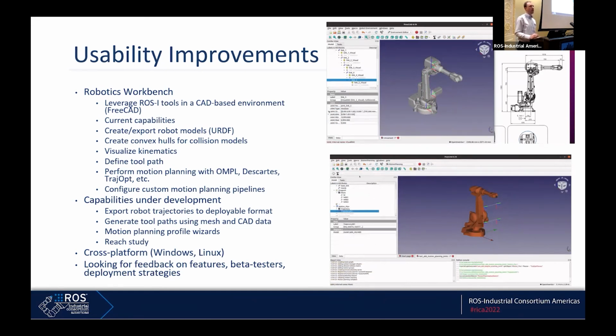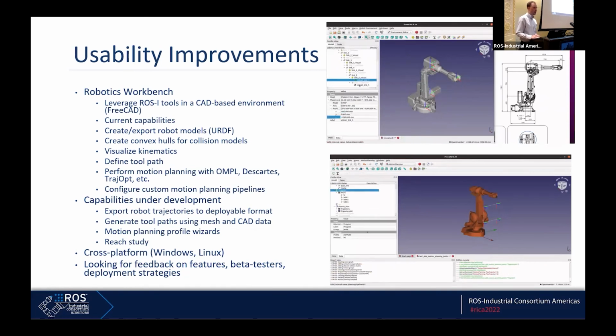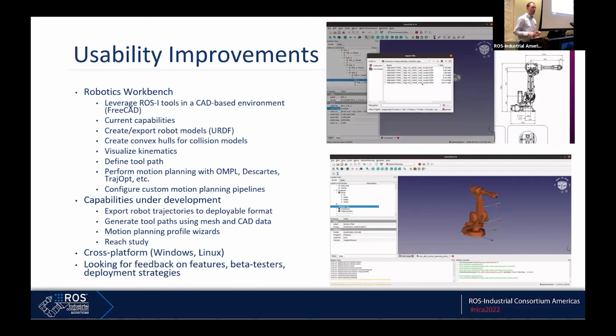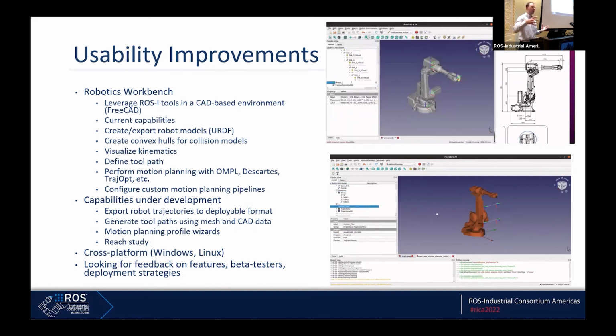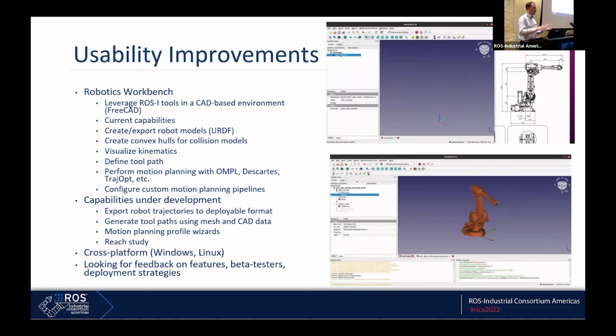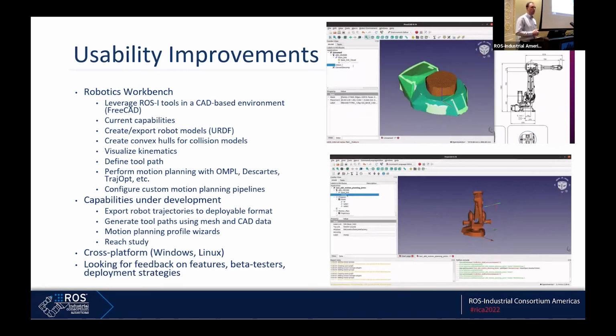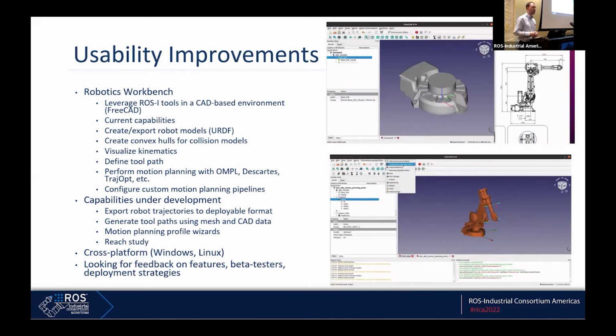Yes, we do have a tool that's built into this FreeCAD environment for generating convex hulls of meshes. We also have a tool for doing convex decomposition. I don't know if you guys have experimented with making convex hulls. If you've got a weird shaped part that's not really convex, then your convex hull ends up being really, really huge and not exactly usable for collision checking. That's where this convex decomposition library comes in. We can talk a little bit more about it offline later, but basically you can decompose your shape into a lot of smaller convex hulls.